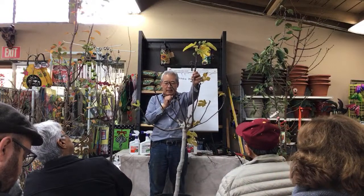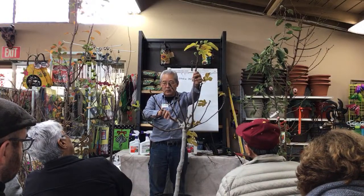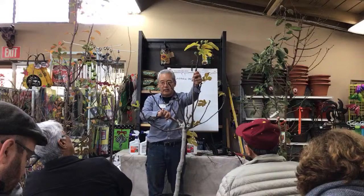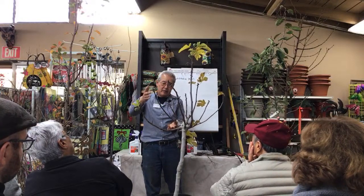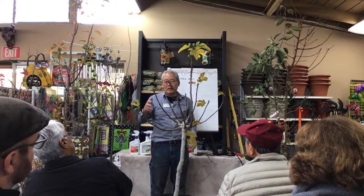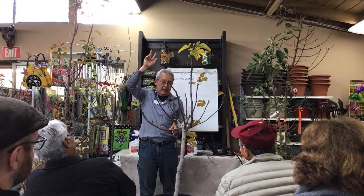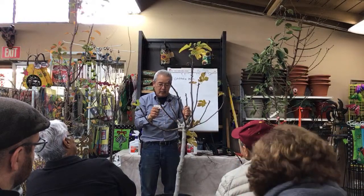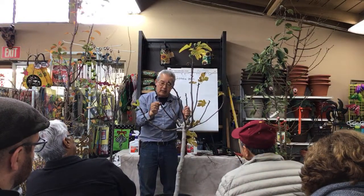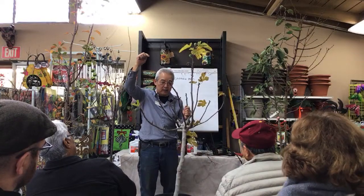Now figs, to play it safe, you want to leave a little bit of this year's wood. I believe on figs, though, second year wood also yields a branch that fruits too. So in other words, on this branch, this is 1 year old wood. Now this tree is not too big. There's no reason to prune it. But on a lot of fig trees, especially like Black Mission, this branch here, they could have grown 12 foot this year. Be way up there. So what you do is in wintertime, you come and cut it down to the last node on this branch. Node is where a leaf was attached. There's a leaf scar where the leaf fell off in a ring around the branch right at that point. And right above the leaf scar is the bud that can make a new branch with fruit on it.